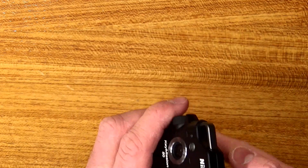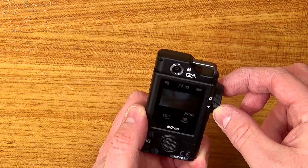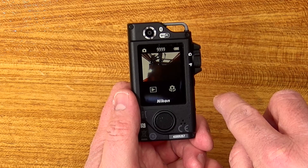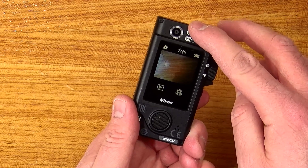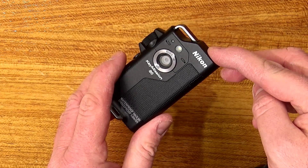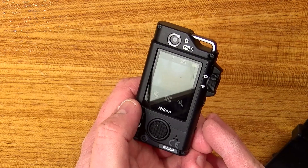You can attach a lanyard here if you want to hang it around your neck. Let's put it back in the case and take it out — it instantly turns on. This control here controls whether it's video or photo. And interestingly, we have a selfie camera here, so we can take selfies for video and for stills. The rear-facing camera is not as high-spec as the front-facing camera. The front-facing camera has vibration reduction — I think it's electronic rather than optical — and we have a light if we want to. Press to take an image. It's touchscreen so we can easily work it.